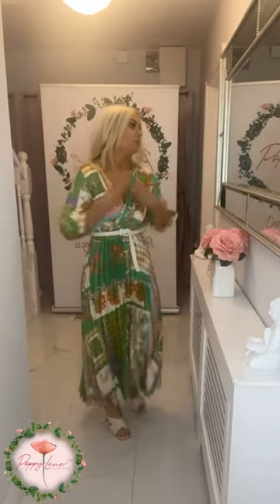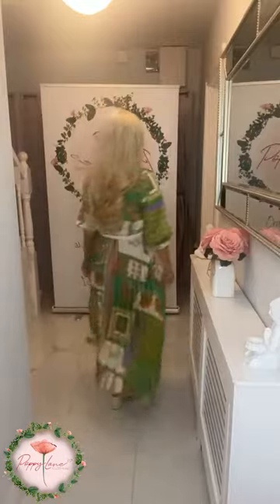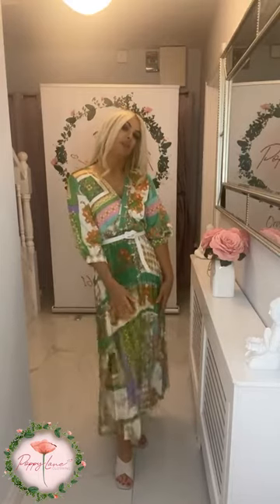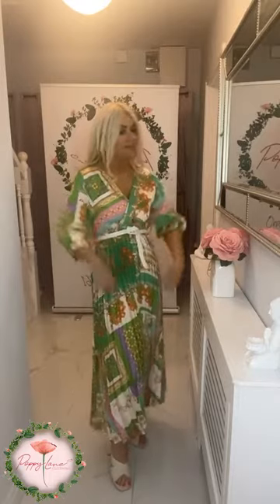Plenty of room across the bust of it, and plenty of room on the sleeve of it as well. I just think the colour is absolutely beautiful - it's a heavier material as well, so it's really really good quality. You can see the plunge detail on the neck - it's not too low, so you're not going to feel conscious across the bust area. It's really really beautiful. So $59.99 for this little one. I did show it last week in the blue colour and the pink colour, so this week we are doing the fabulous green.